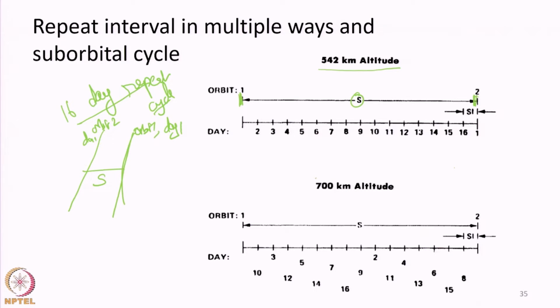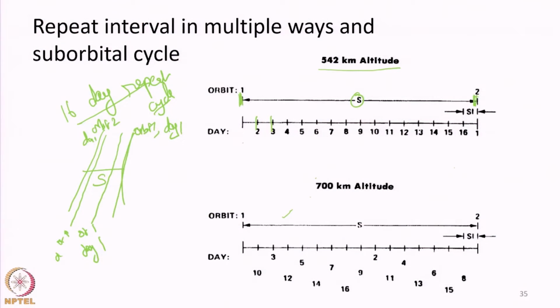Say the first orbit in day 2 can be just adjacent to the first orbit in day 1, it can be here somewhere. So this is orbit 1 day 1. The next day, third day, the first orbit can be just next to it. It can be shifted like this. So what it means is the huge gap between orbit 1 and orbit 2 on day 1, this is the in-between gap. Every day the orbital starting will be so planned such that it fills the in-between gap.